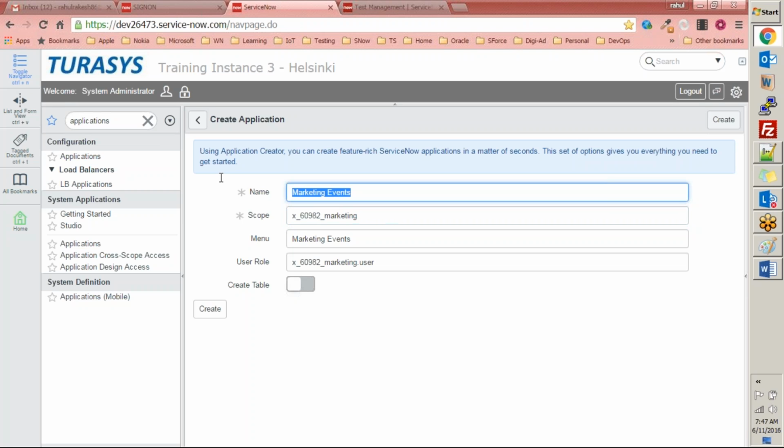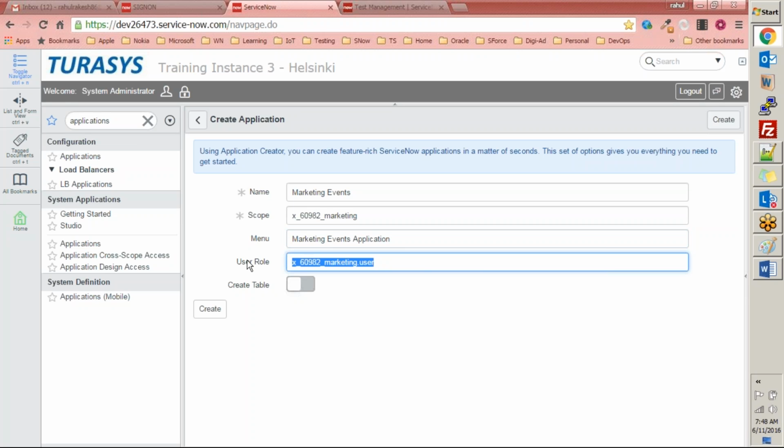I have kept marketing events as the name, and scope populates automatically. Menu, yeah, I want this menu. I'll have this marketing events menu here. You can change this as well. You can change anything. For example, if I do marketing events application, it will create marketing events application for you. Let's keep this user role here.